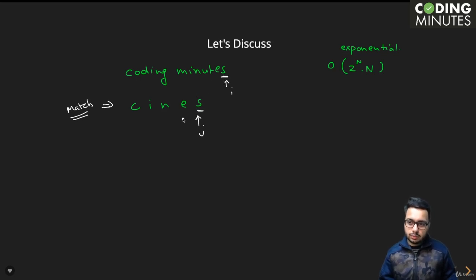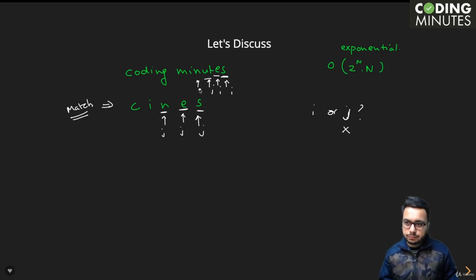So you bring both I and J pointers one position back. Again you check, do E and D match? Yes. So you bring both I and J pointers one position back. Now you are at a position where you have T in the first string and you have N in the second string. What do you need to do, right? So should you move the I pointer or J pointer? The answer is we do not need to move the J pointer because we need to match this one, right? We need to match this one. So what we will do is, okay, we will move the I pointer, right?